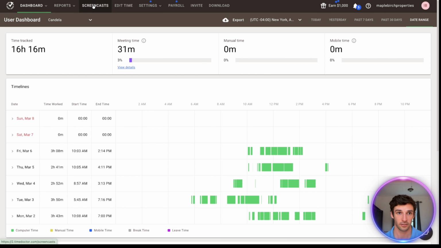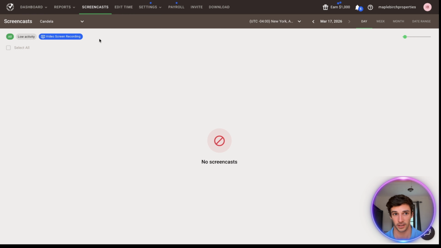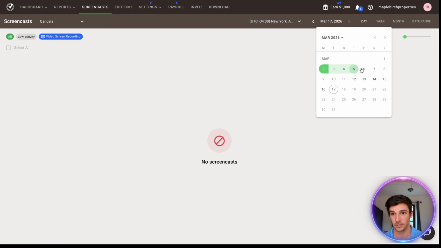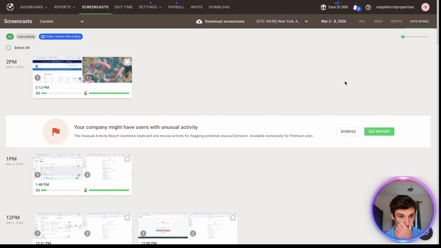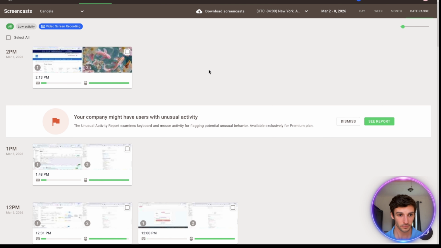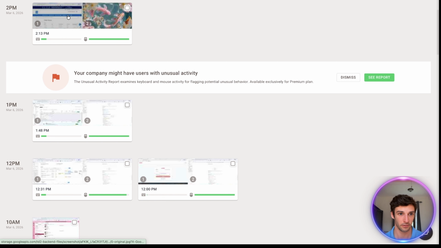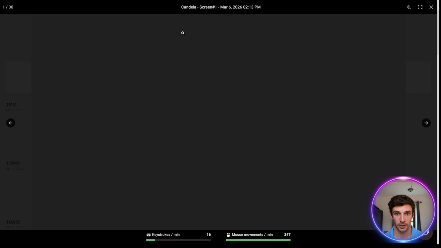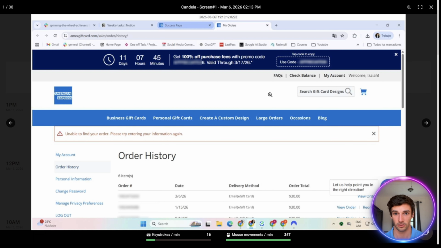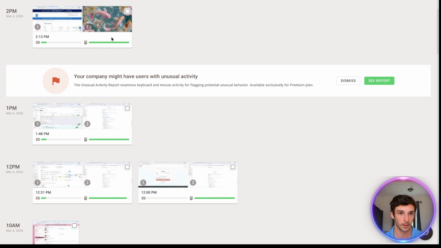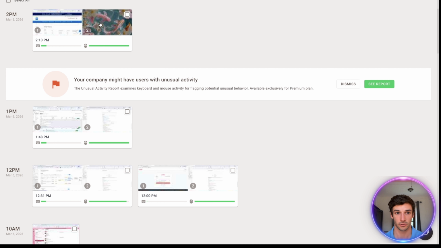And furthermore, you can see through screencasts. So you'd go to the screencast here. So this is the second thing that I look at. And I would go to the date range for whatever range you want to see. And then now you can see what's going on their screens. And this is only showing when they are clocked in. And so this is really cool where you can click in. Let's just click in for here, for example. And you can see what's going on in this screenshot. So it looks like she's ordering a gift card. Then she has two screens here, so that's why it's showing two screens.